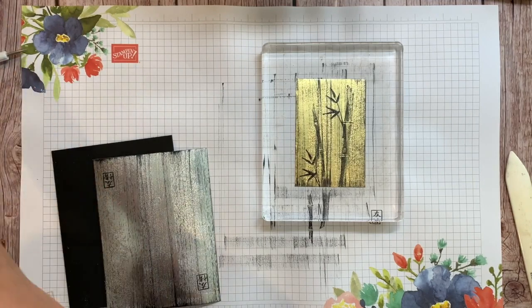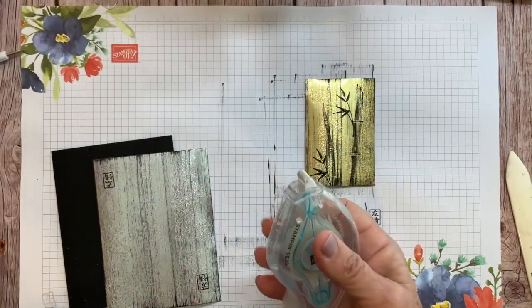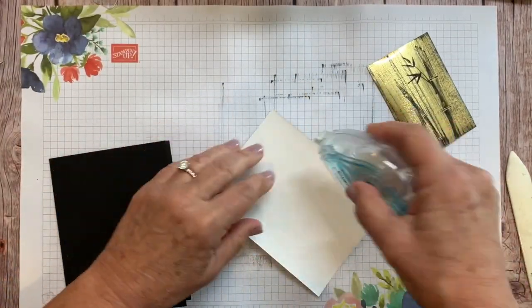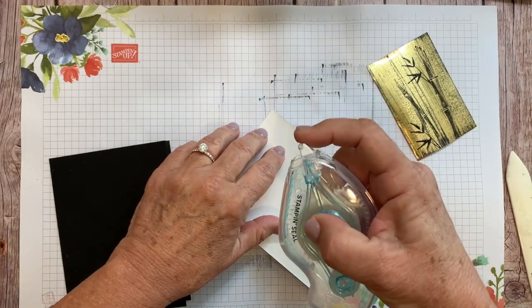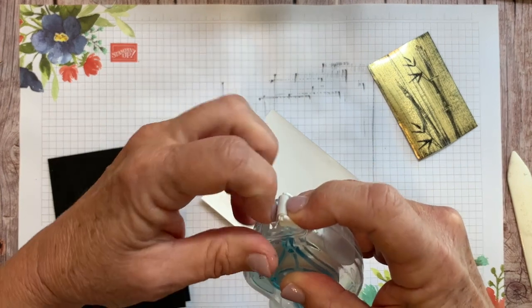I think I'm going to use Stampin' Seal to hold it really well. But I think Tombow would probably work, but I'm starting to like this Stampin' Seal. If I can.